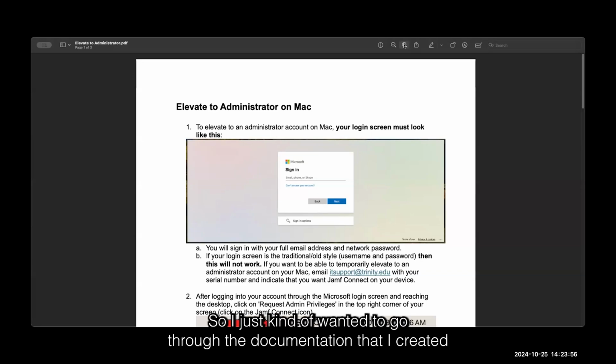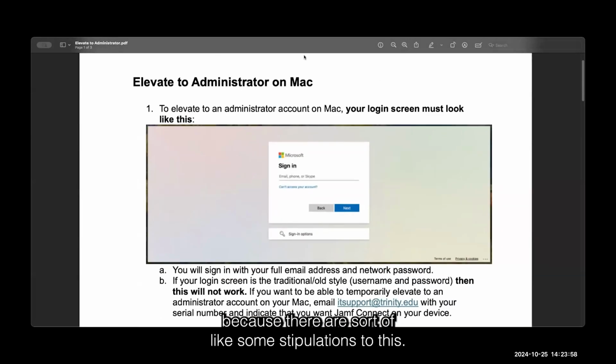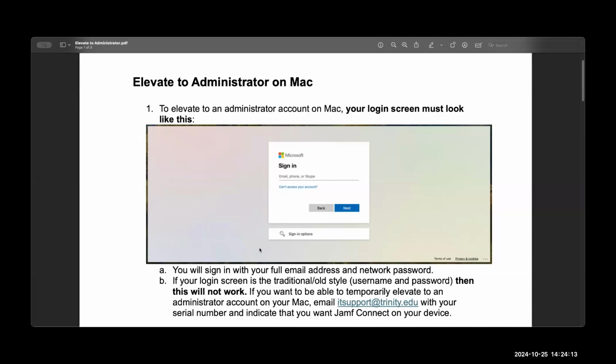So I just wanted to go through the documentation that I created because there are some stipulations to this. For example, if your login screen doesn't look like this, where it asks for your email and your network password, then you don't have the ability to elevate.